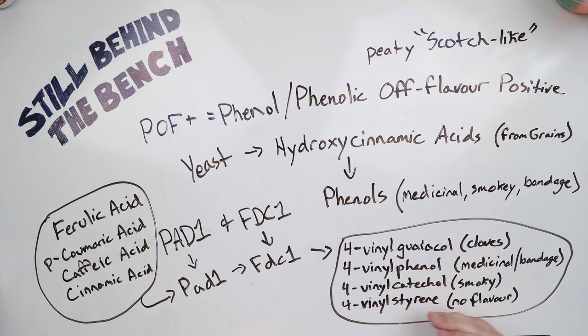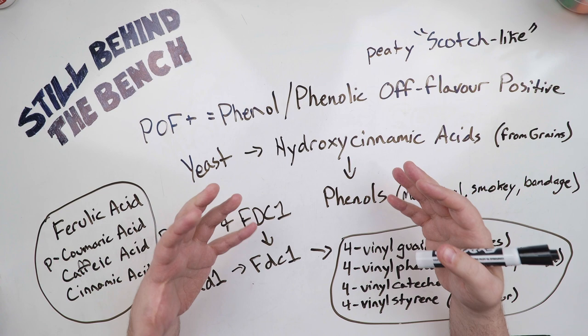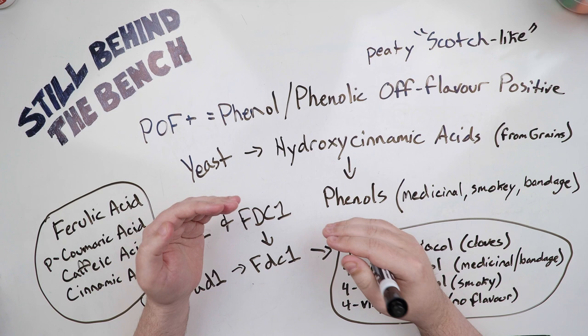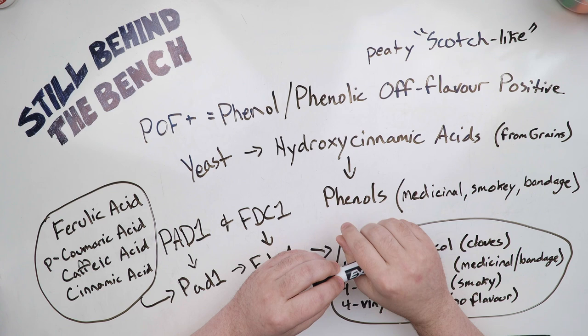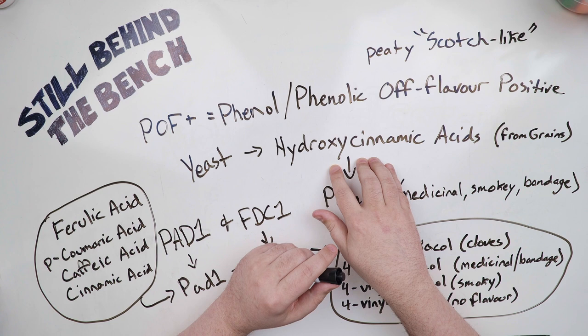I'm not sure why that's the case. POF Plus yeast will have a difficult time doing this on their own. In beer they can be produced enough to spoil the beer if you don't like those flavors, but in terms of significant flavor after distillation, it's my opinion that not enough is produced. This is because a majority of these hydroxycinnamic acids are not free — they're actually bound to tartaric esters, which themselves are bound to either lignin or cellulose.